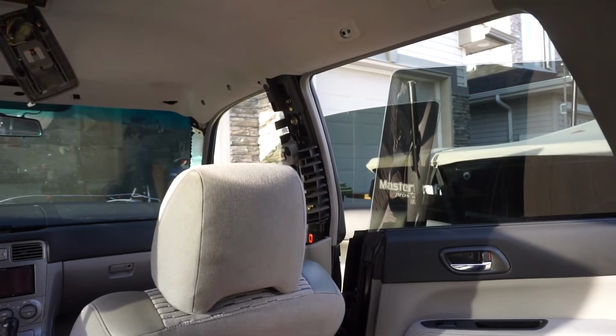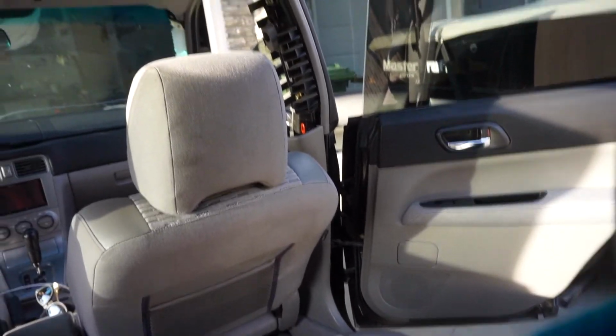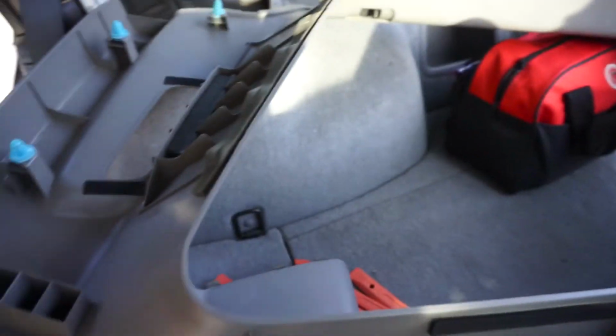pull this out. The A and B pillar are super easy. You just pull them out, and then make sure that the bottom section is pulled out too. But only after folding down the seats and then taking this trim piece off can you get the C pillar off. There we go. The biggest piece of plastic I've ever seen that's single molded.